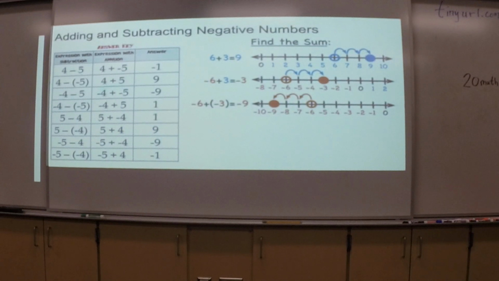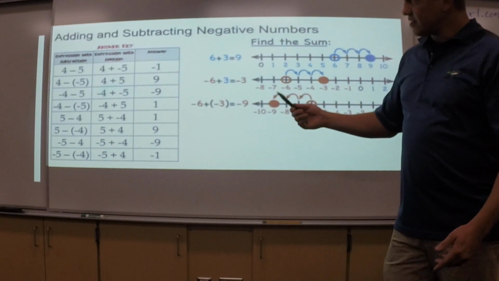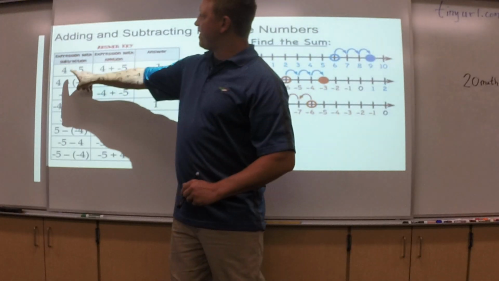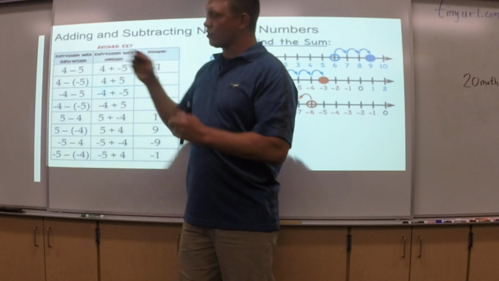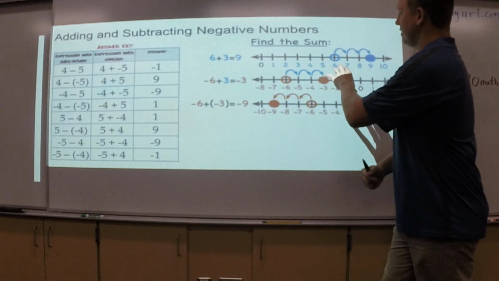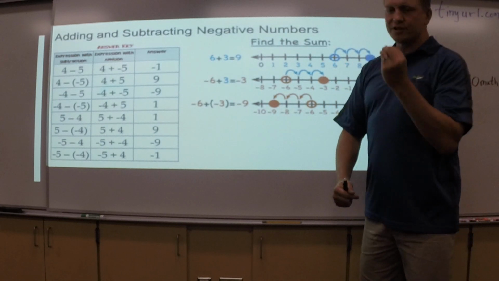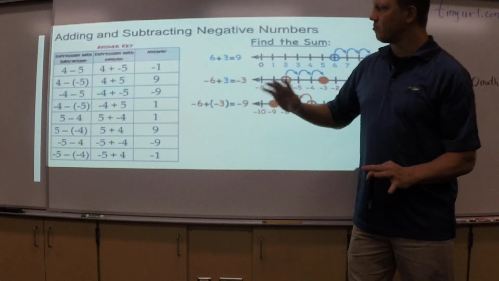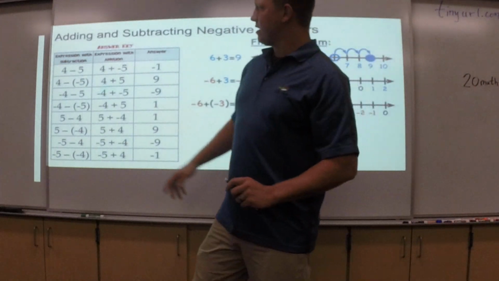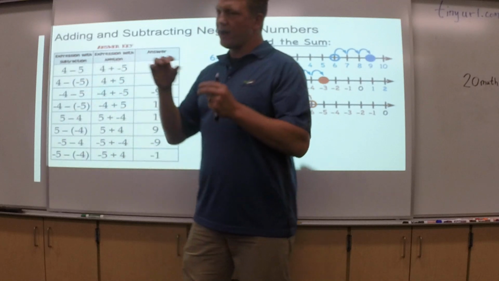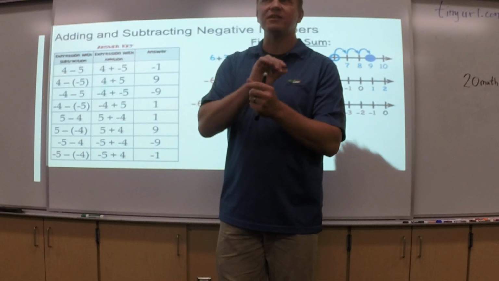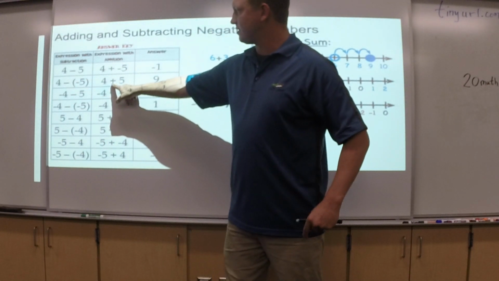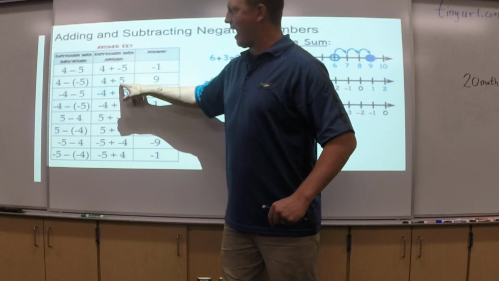All right, so here's our next. Adding and subtracting negatives. Here's some different examples, right? This, 4 minus 5, means that you go past 0 on the number line. All right, so I always think about where I start and where I end, okay? And so there are some weird situations that show up, right? This is minus a negative. Whenever you have minus a negative, that means that it turns into a positive, all right? And you're just going to add them.